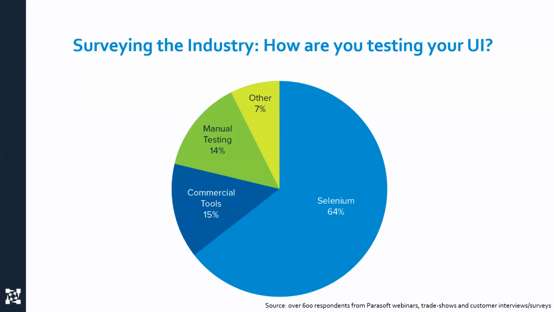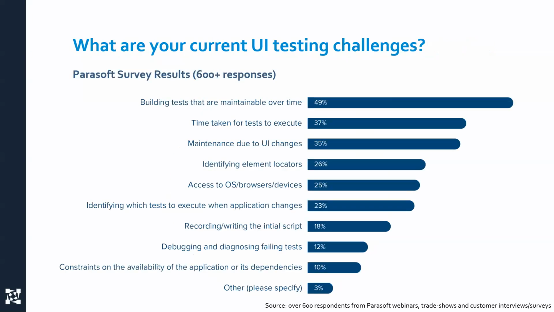But it is still fraught with a lot of the same kind of problems that many people face when they come to UI testing. These range from everything from maintainability of those tests through the amount of time that the tests take to execute, because actually the higher up you are on the testing pyramid, the longer they take to execute, the more complex the test environment. So we talk about operating systems, browsers, and devices. The more difficult they are to maintain when the UI changes. I mentioned that earlier. And the harder they are to diagnose as well. As in, how can I actually get into understanding when those tests fail?